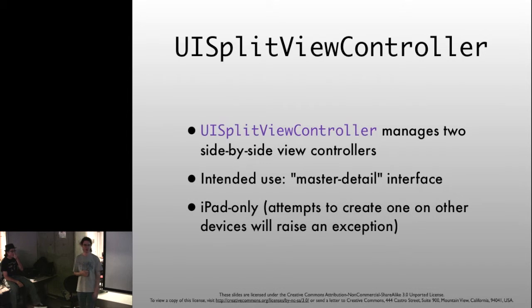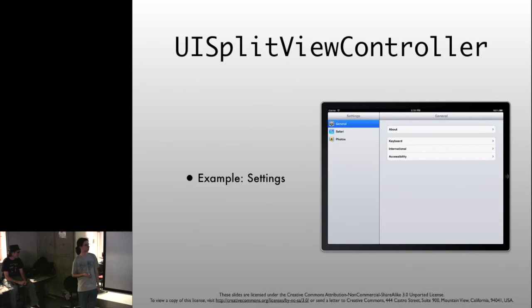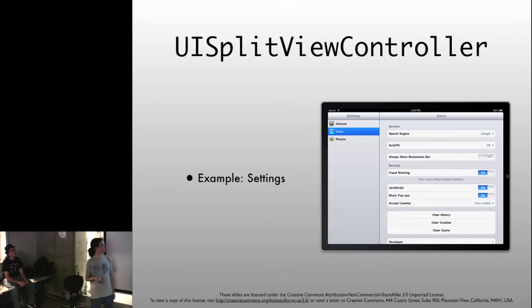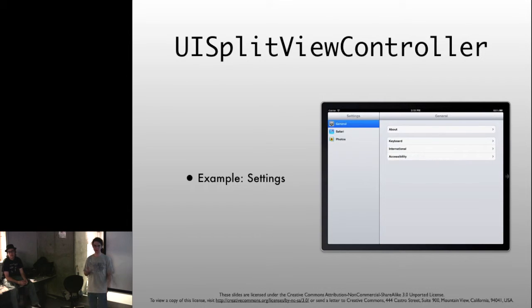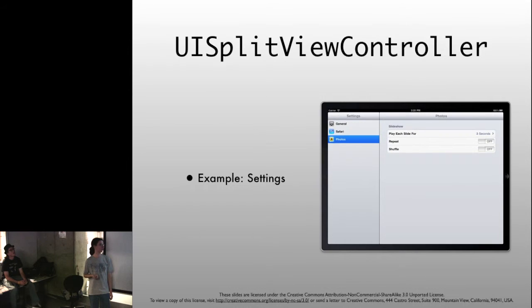Create a split pane system where on the left you can choose from things and then drill down in them on the right without having to remember, in your memory as an end user, okay, what did I just tap? Where am I? So if you're in the Settings app, you can tap your way through the options on the left, and instead of sliding in and replacing the entire screen, you're able to see what's going on at once. So it's a bit more like what you're used to on a computer.